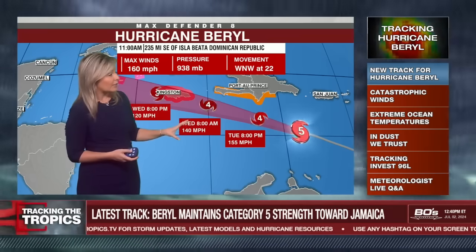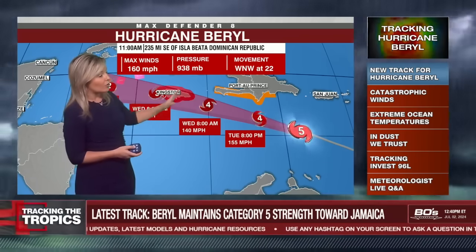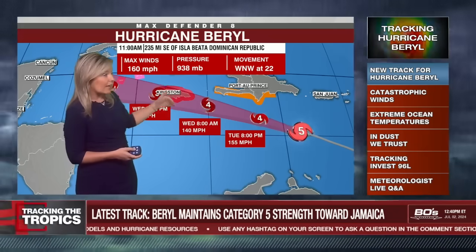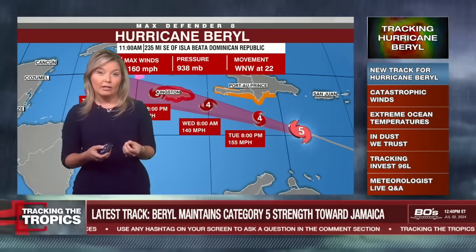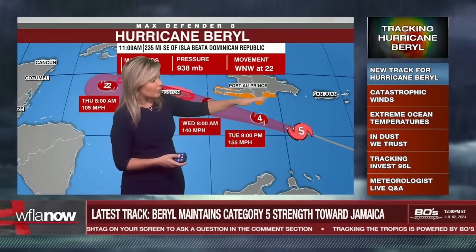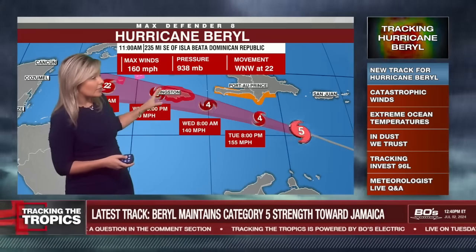When we wake up tomorrow morning, we're looking at 140 mile-per-hour sustained winds — still a Category 4 as it approaches Jamaica. It's supposed to move over Jamaica, weakening to a Category 3. Right now it looks like most of Jamaica is in the track, and we could actually see a true landfall there. Landfall occurs when the eye actually moves over — not just when the outermost rain bands arrive. Jamaica is really the next one buckling up for the worst of this storm.